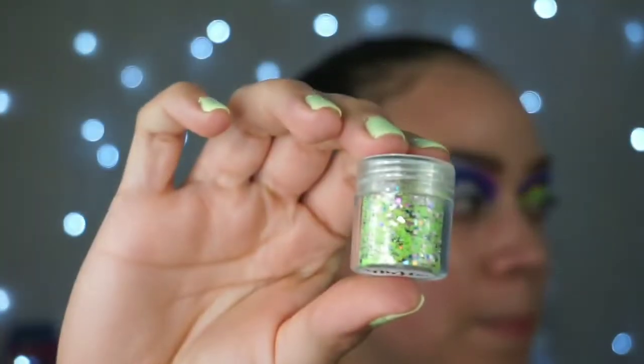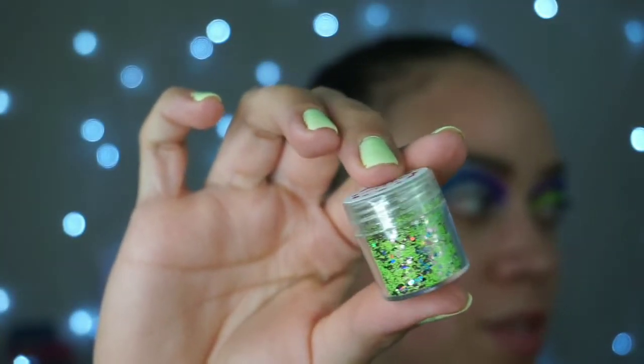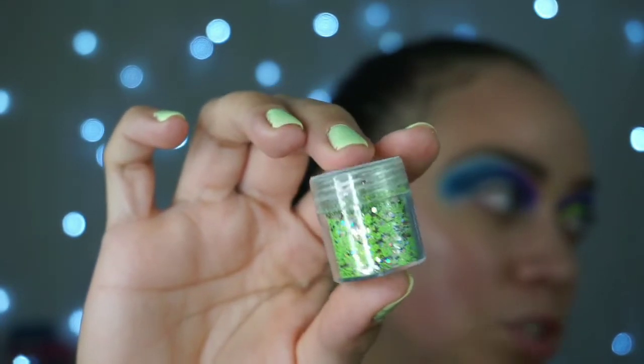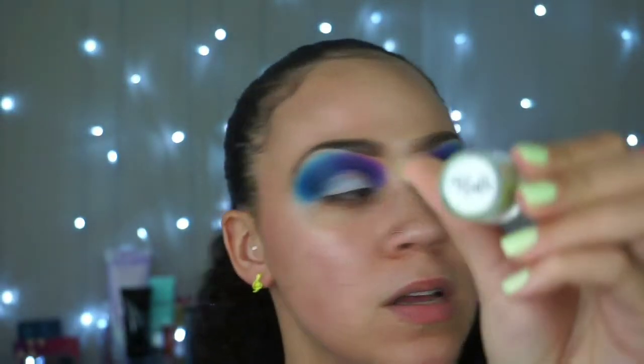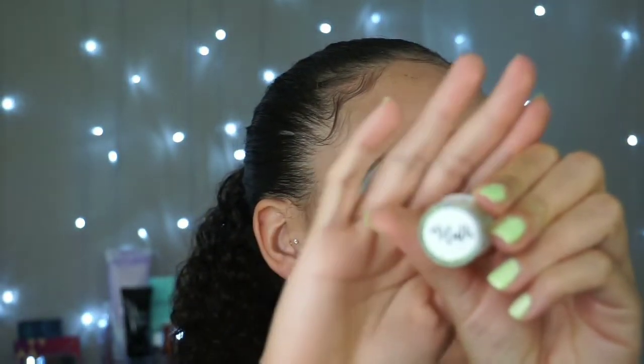So she sent over this glitter right here, and it is beautiful. Do you see that? It's fine glitter, which is the green, and it has some chunks in it, which just makes it absolutely gorgeous. And this is the color Hulk.